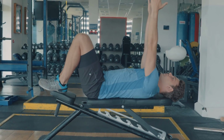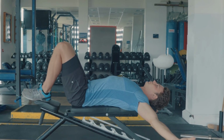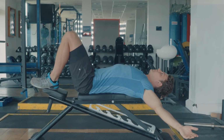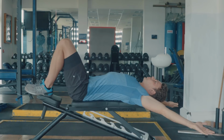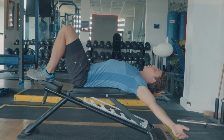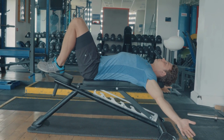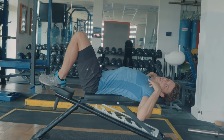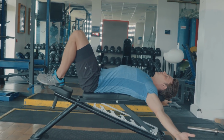So literally all you're doing is pointing your arms towards the ceiling and then bringing those hands out. And literally you're just going to lie here. And basically, depending on where you're the tightest, you'll feel it in different places. So what I do is I do like snow angel kind of with my arms, and wherever it feels tight, I just hold. And you can hold this between 1 and 2 minutes. And that's it. Okay, what this is doing is lengthening and stretching your chest muscles in a really relaxed way, letting gravity do the work for you.